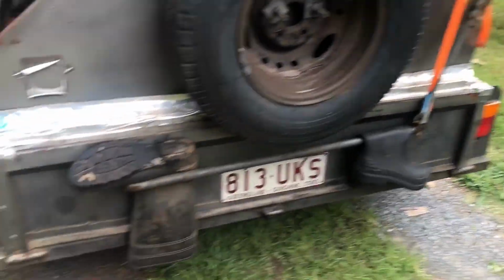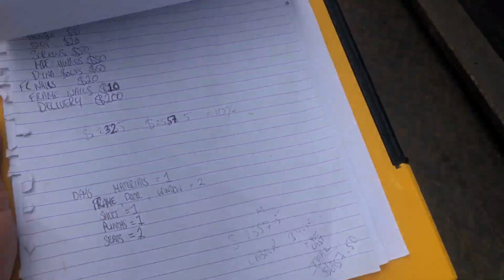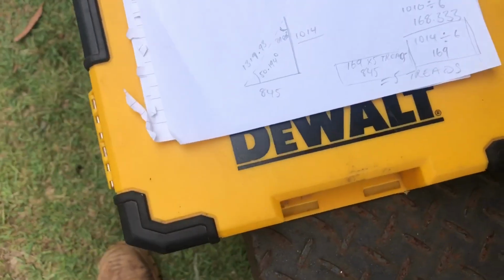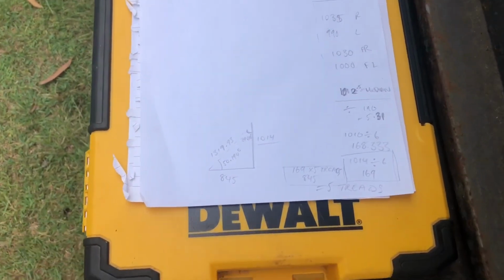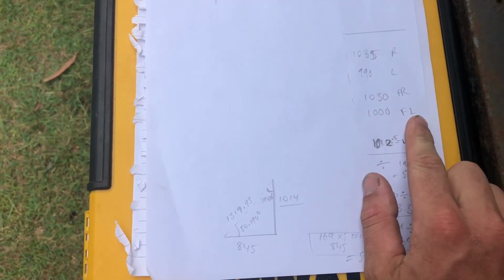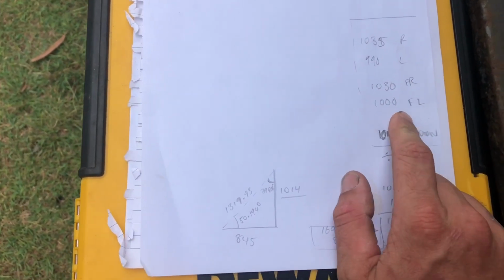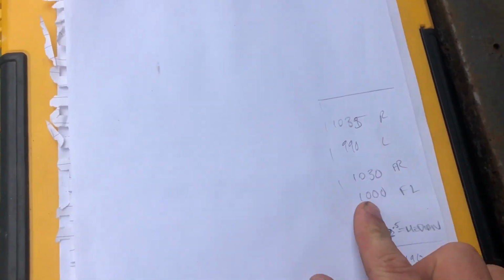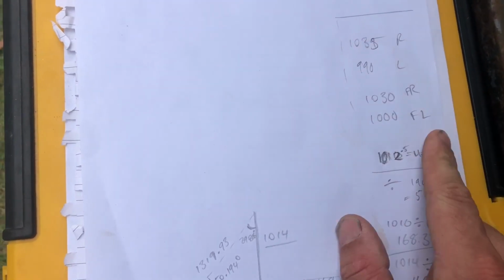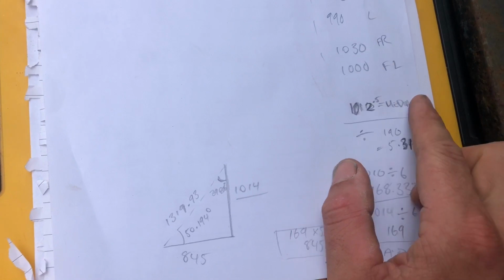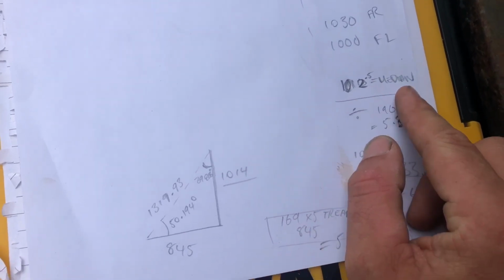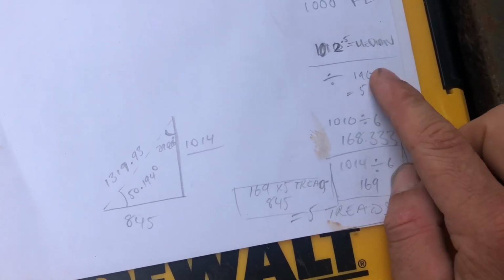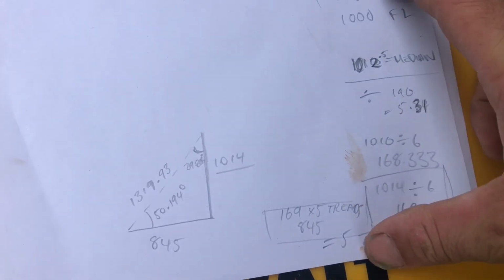So I'm working out my stairs, stringers, treads. I've worked out these are my heights from the deck to the ground. I've got 4 different heights from 4 different points of where the stairs will be, and they're quite different, there's 45mm difference. So I've found my median, which is 1012.5. Then I've done divisions by 190 height treads.